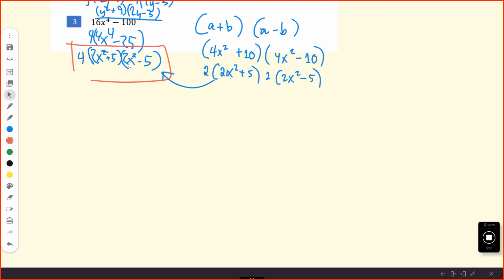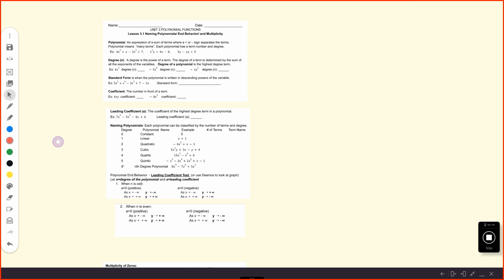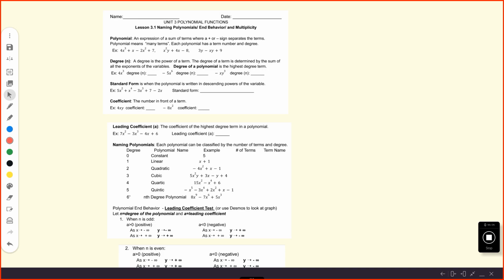Now, today we're going to talk about these terms in your polynomial, okay? Polynomial functions. So we're entering a new unit, Unit 3, polynomial functions. Basically, this is more on defining the terms of this unit, because we're going to be using all these terms until the last lesson in the unit. So make sure we are familiar with these terms and how we can use these terms to solve problems in polynomials. Okay.